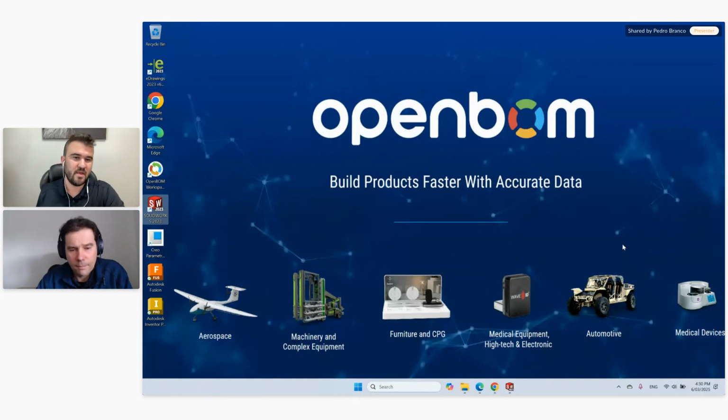Pedro, we got one more that snuck in. What is the time frame to support new versions of the integrated CAD systems? A bit open-ended, it really depends on the system itself, but we support the latest and also a lot backwards.